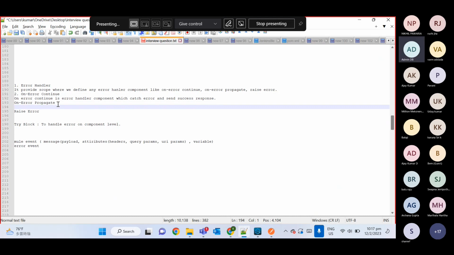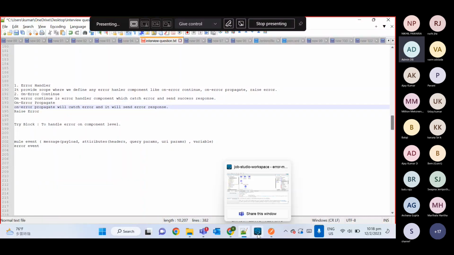So what will on error propagate do? This on error propagate will catch the error and it will send an error response.